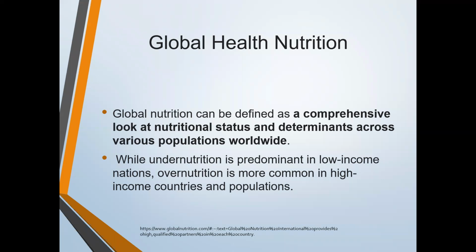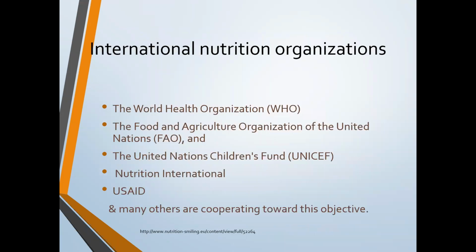There are several international organizations working at different levels around the globe to combat these nutritional deficiency problems. The major ones working at international levels are the World Health Organization, the Food and Agriculture Organization of the United Nations, the United Nations Children's Fund known as UNICEF, Nutrition International, USAID, and many other organizations working towards these objectives.